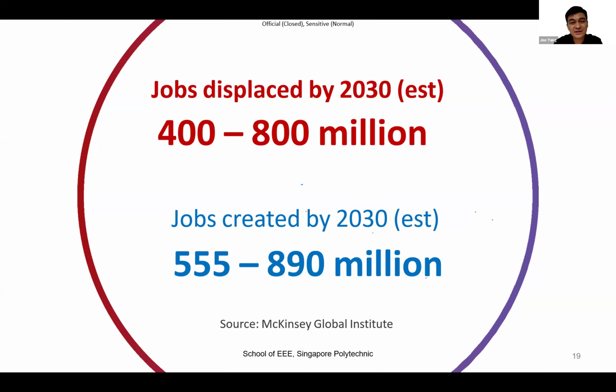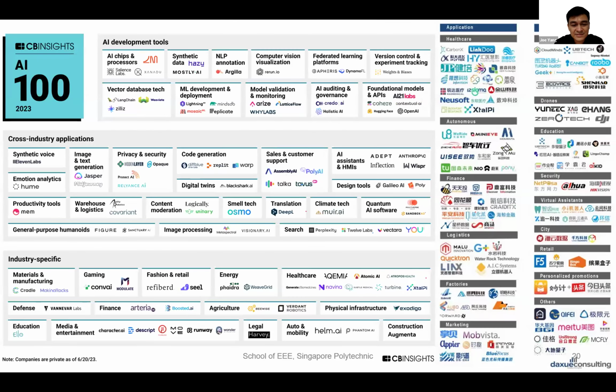So we have to prepare ourselves to work along with the AI. We have to embrace it. We should not be scared of AI, not be scared of working with AI as well. So let's try to work together, learn from the AI, and then use those AI tools to upgrade yourself. It's very important. Okay, I have a slide that's a bit messy here, but I have some AI tools to introduce to you based on the application.